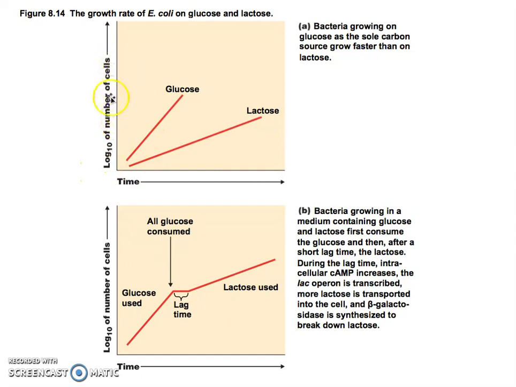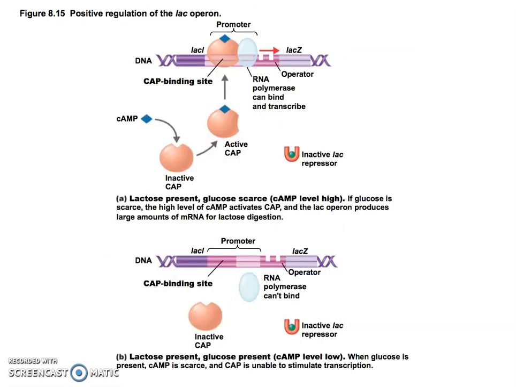So here we have our log of number of cells — this is our glucose and this is our lactose. As the glucose is used up, you can see that this lag time is from the cyclic AMP building up and signaling that enzymes need to be made to consume lactose. Now we started making lactose enzymes, now we can use that sugar. This is just going through that process.